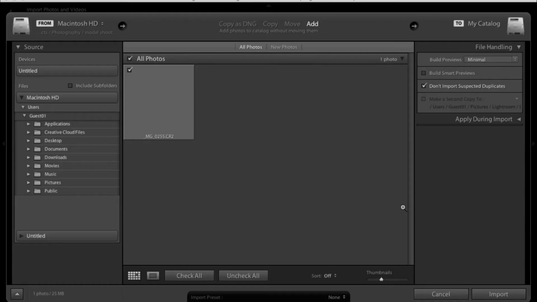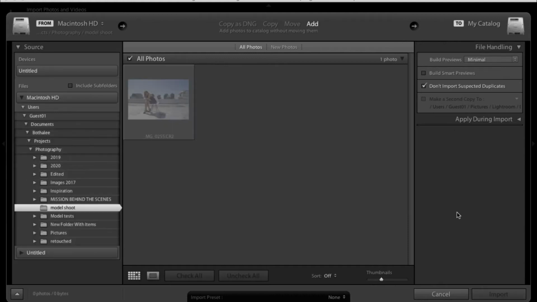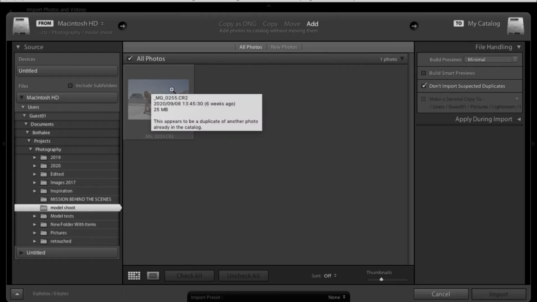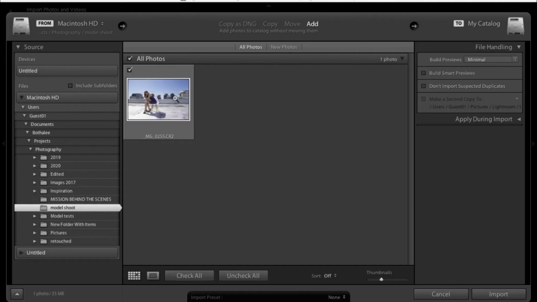All right, guys. So once you open your Lightroom, it's gonna take you to an interface like this one over here. Now, this is where it gives you the option to import your photos. I've already imported these photos because I was working on the picture before, but for the sake of this tutorial, I just allowed it again for me to import it for the second time. So I'm just gonna go ahead and import this picture.